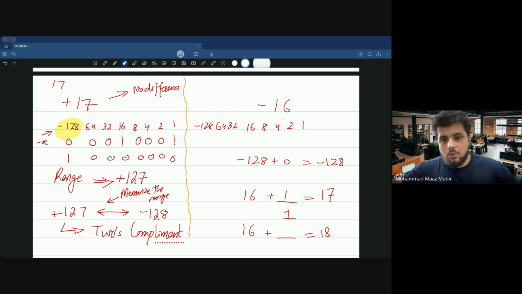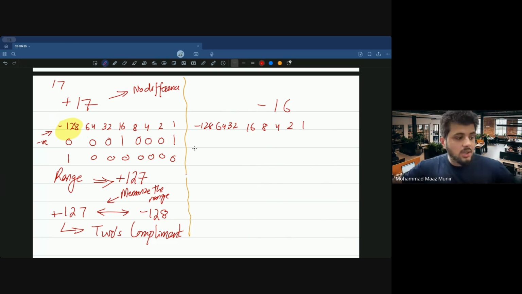Now let's plot the negative 16. So how am I going to be doing that? First of all, when dealing with negative numbers, remember minus 128 needs to be a 1. Solid, firm 1. Now we got this as 1. Now sometimes what happens is that people just add 1 and 1 and it's pretty confusing. An easier method is basically doing it a bit more mathematically.